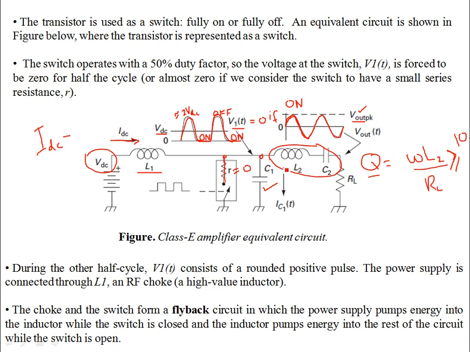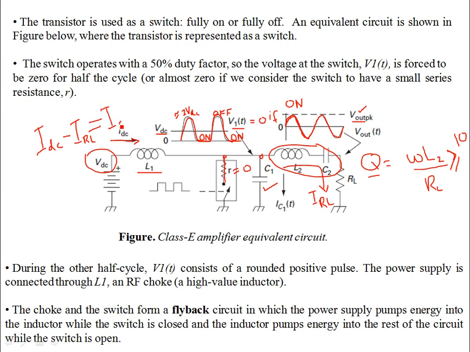This is a series current. So whatever current flows through the load flows through the LC series circuit. Let's call this current IRL, and we have seen that IRL is sinusoidal for a very high Q LC circuit. So IDC minus IRL is equal to the current through the capacitor, right? If you apply Kirchhoff's current law over here, IDC minus this current gives you IC1.